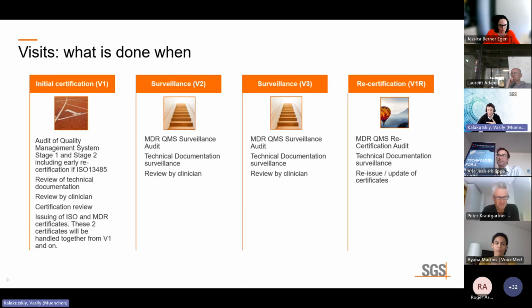So we will do the early recertification of your existing quality management system. But if it is a startup with zero experience, please come first for ISO, and we do ISO first. Of course, it's not 1 year for ISO, it's much more compact in terms of time. And after ISO is there, the company may apply to MDR.